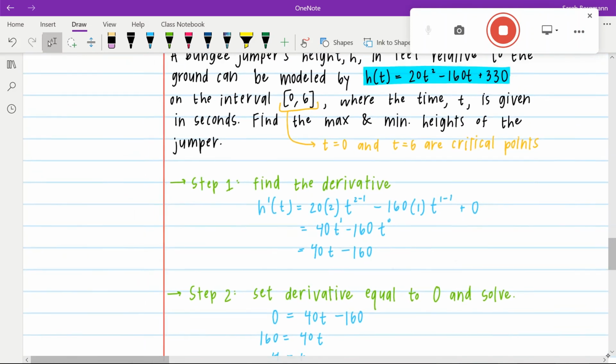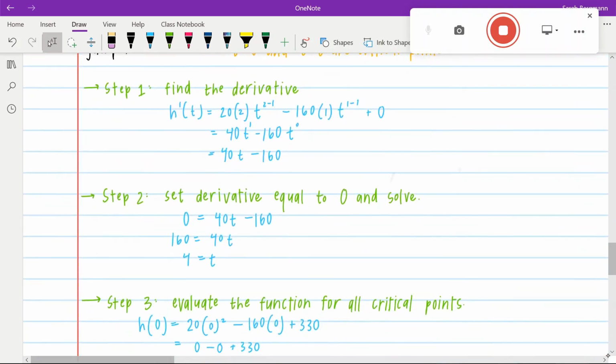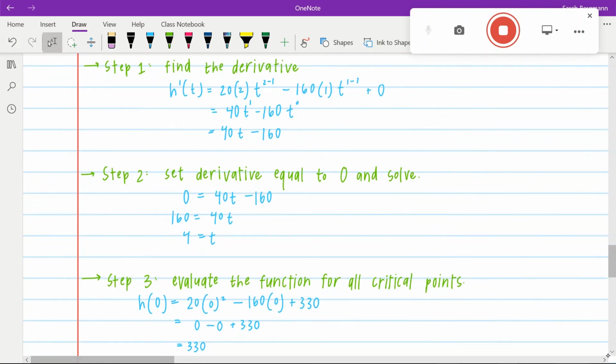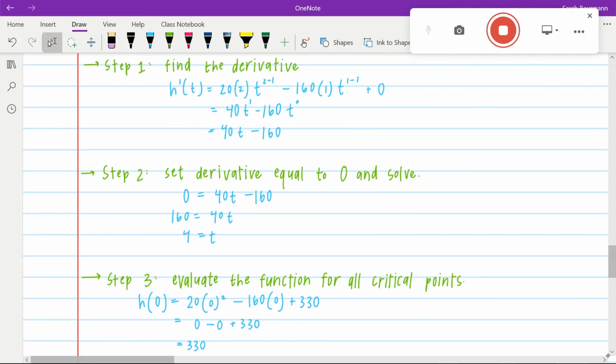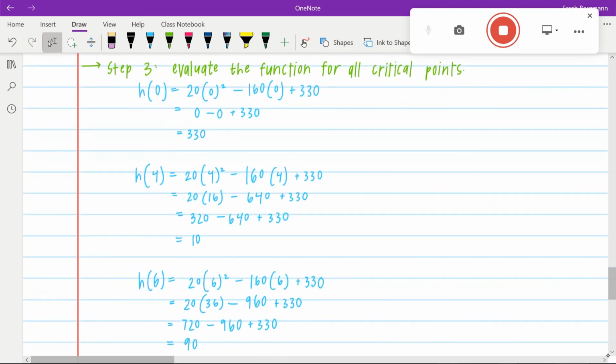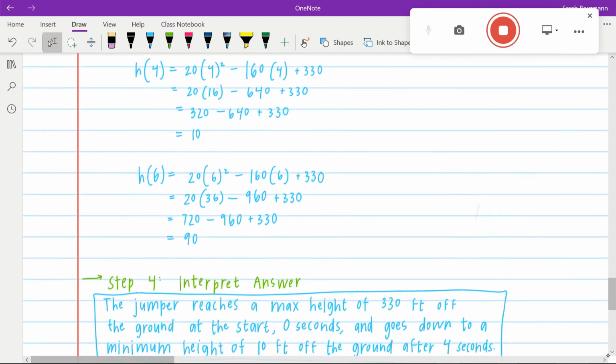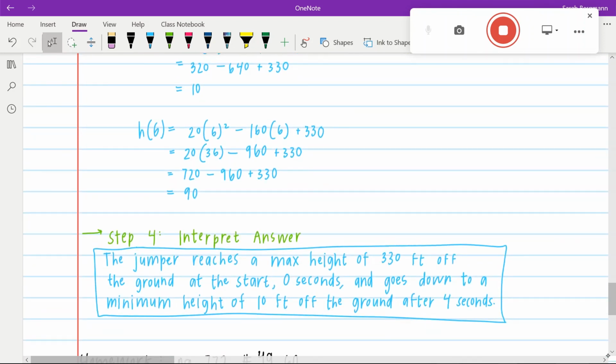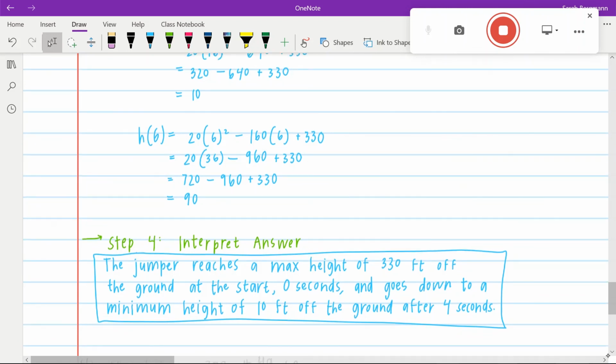Okay, here is the correct answer for this problem. Here are steps 1, 2, 3, the beginning of step 3. This one I worked out all by hand so you could see. Here's the rest of step 3. So I plugged in each of my critical points. And then to interpret my answer, here's a sample of what you could say. It doesn't have to obviously match that word for word, but it should be giving all of that information somehow.